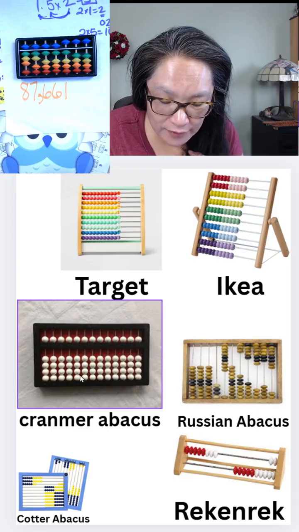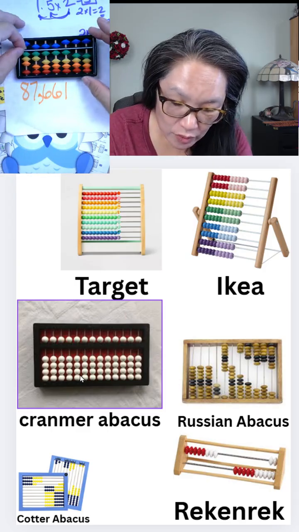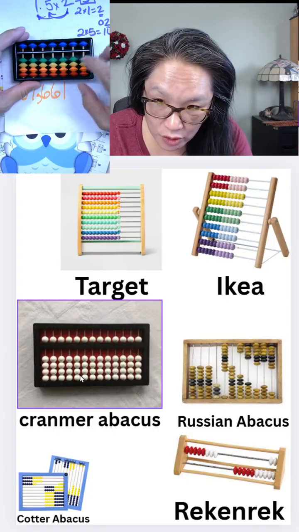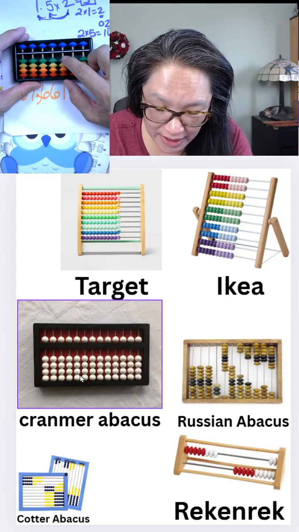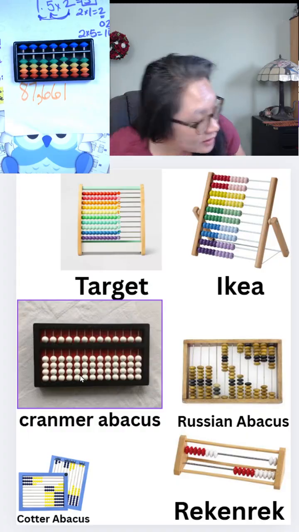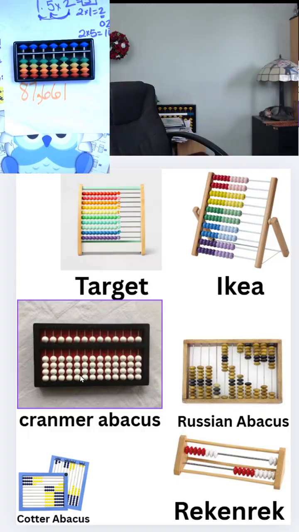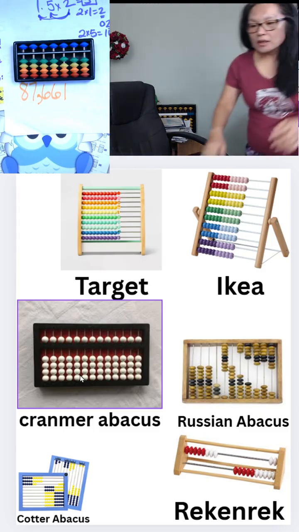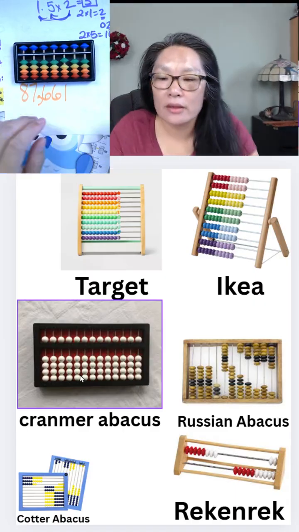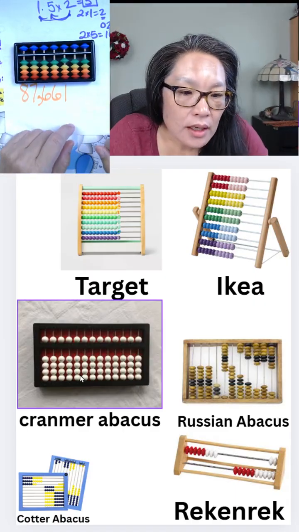The Kramer abacus itself is a little bit different because it's meant for the people who are blind, right? Or for those people that have trouble seeing. And so what this is for, the beads themselves are actually a little bit difficult to use. So the Kramer abacus is meant for people who are blind.